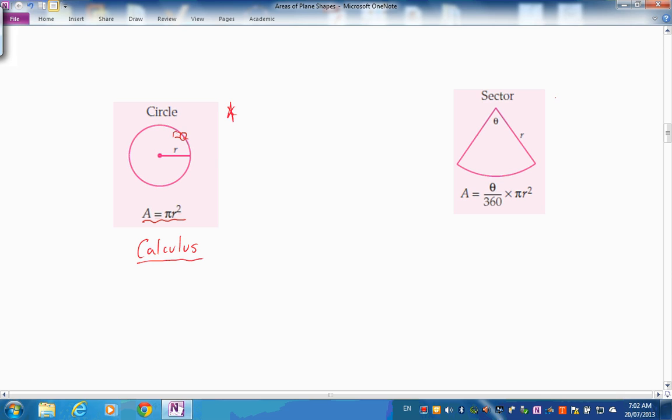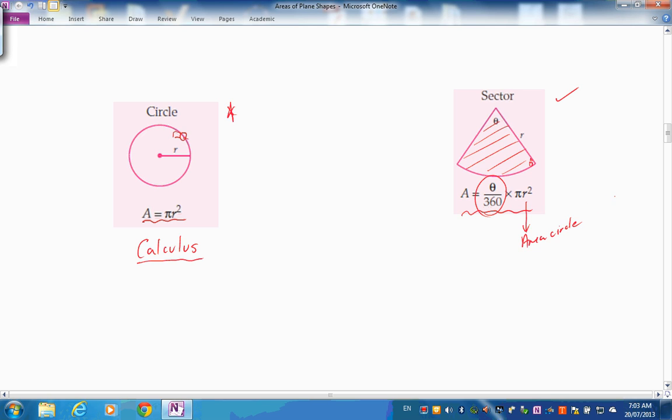Now let's have a look at the sector. A sector is a piece of pie like that, and again, it's hard to see how you'll get exact squares in, but little halves add up to others to give whole squares. So how would you work it out? Well, let's have a look at the formula and see if we can understand it. This is the area of a circle.